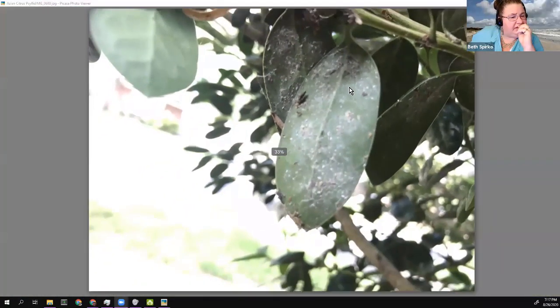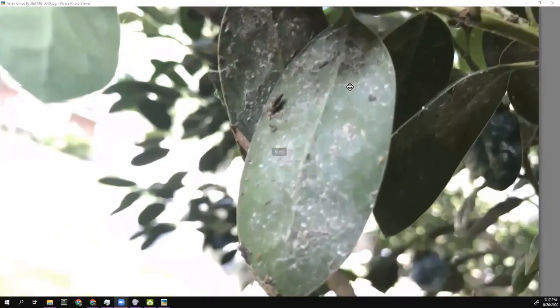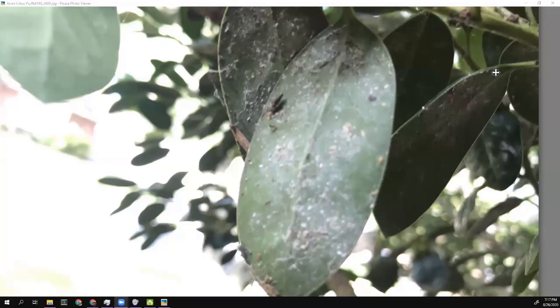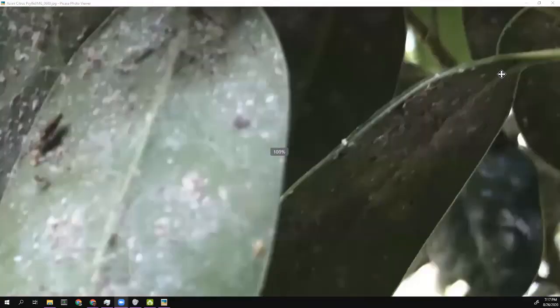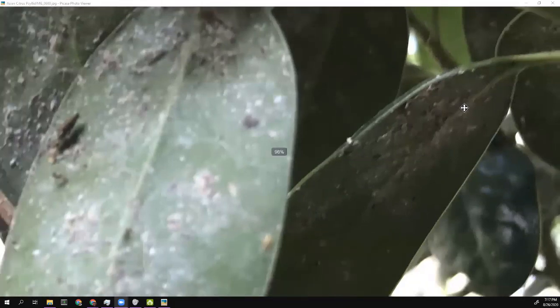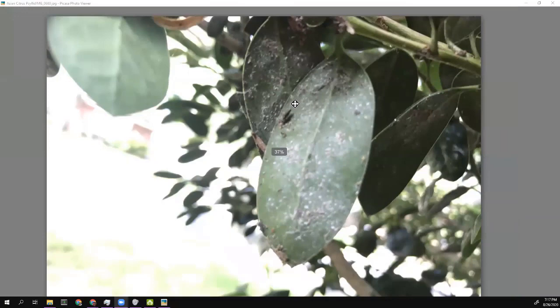That's interesting because that does... It's a Chinese holly. I've had it about, gosh, 15 years. And it gets worse as it gets cooler. I think I'm seeing some whiteflies under here. Well, I get whitefly this time of year, and I just kind of let the big bugs eat the little bugs. But it gets powdery later on in the fall.